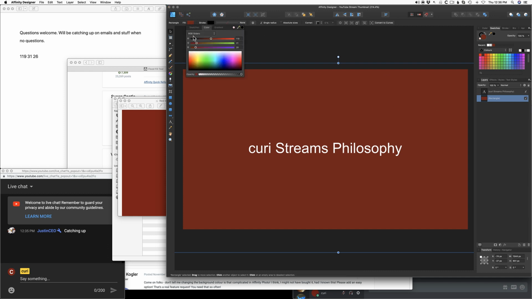Fill color. 119, 31, 26. Is it not fully opaque or something?